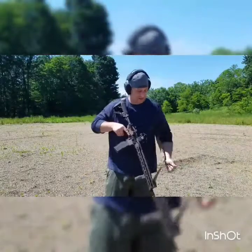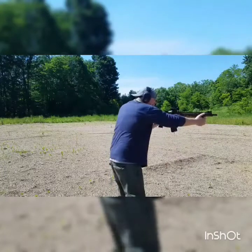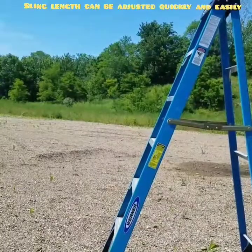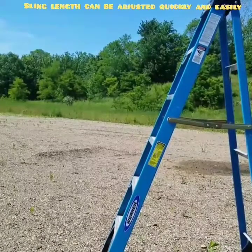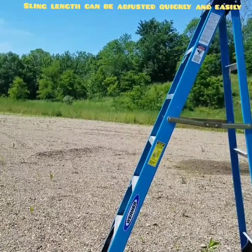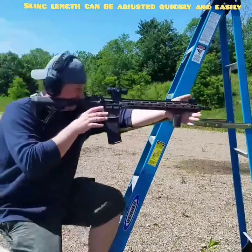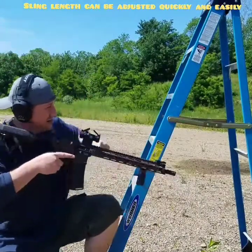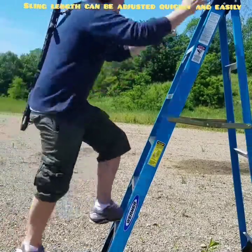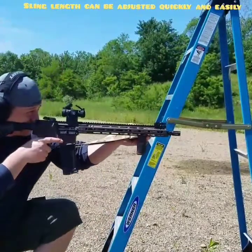Very easy to manipulate. You go as steady as you want, you need to go loose with shoulders — very easy as well. Highly recommend this sling. Whether you have a ladder, a building, or a buddy boost that you need to get up over a wall, you can put it on safe and come back down the same way. Very easy to get to.